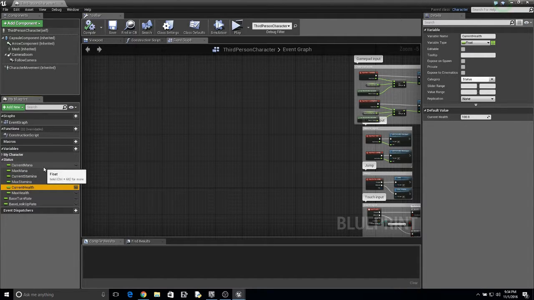Now, depending on what you want, you can make more. Maybe some energy instead of stamina, or maybe both. You want to do some special attacks that cost energy and stamina. And then we're going to make them editable, so that way we can change their values in another blueprint.